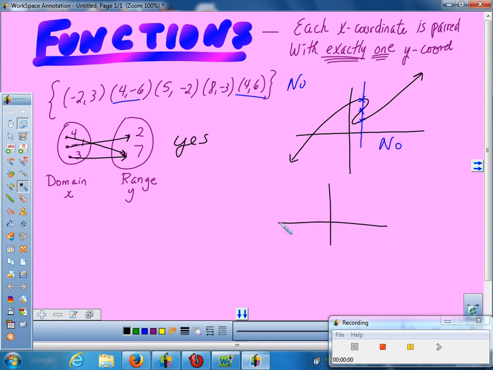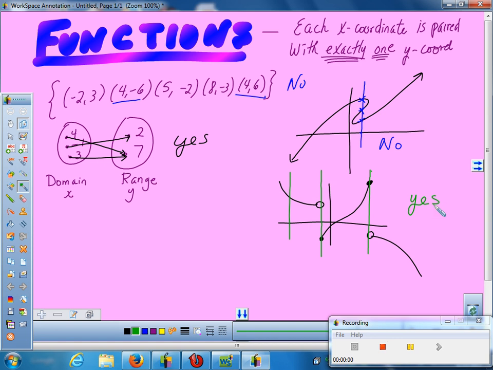What if I gave you something like this? Okay. This is closed, meaning the point is there. If it's open, there is no point there. It works. But if you draw a line, can I draw a vertical line everywhere and always hit one point? Yes. I draw there, I hit one. If I draw right here, no. That's open, there's no point there. So I'm only hitting one. If I draw here, I'm only hitting one, so that one's open. So, yes, that's a function. As long as you only hit one point, it's a function.